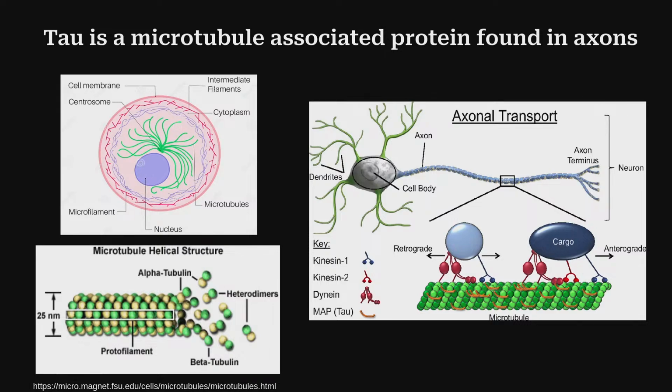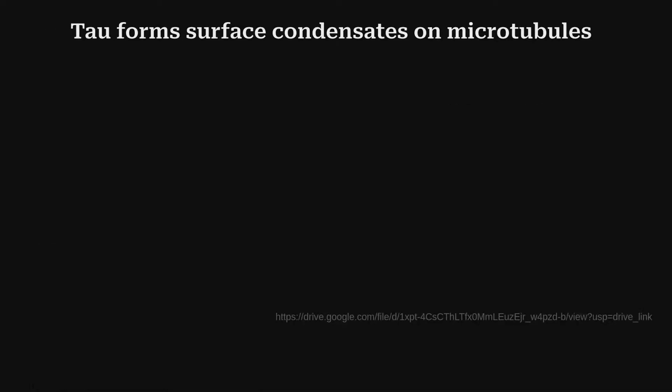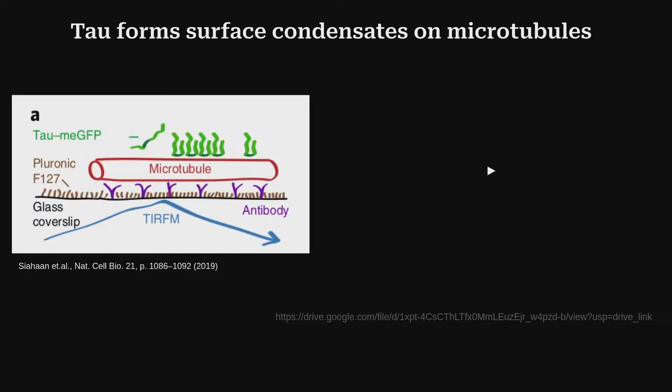Tau is also very interesting biologically because it's studied a lot in the context of Alzheimer's disease. Tau can get hyperphosphorylated and forms aggregates, which downstream cause Alzheimer's. So even biologically it's a very interesting system. The experimental setup that our collaborators have is an in vitro setup. They take a microtubule, stick it on a glass coverslip, and introduce fluorescently labeled tau proteins.